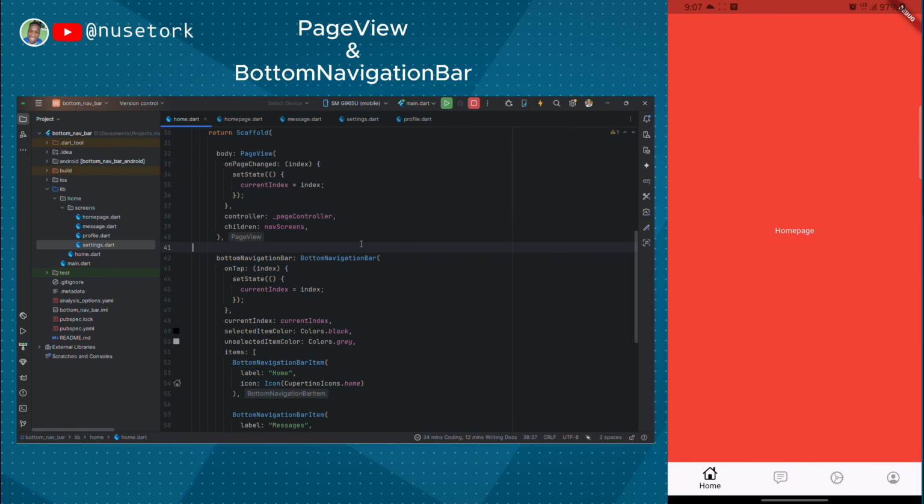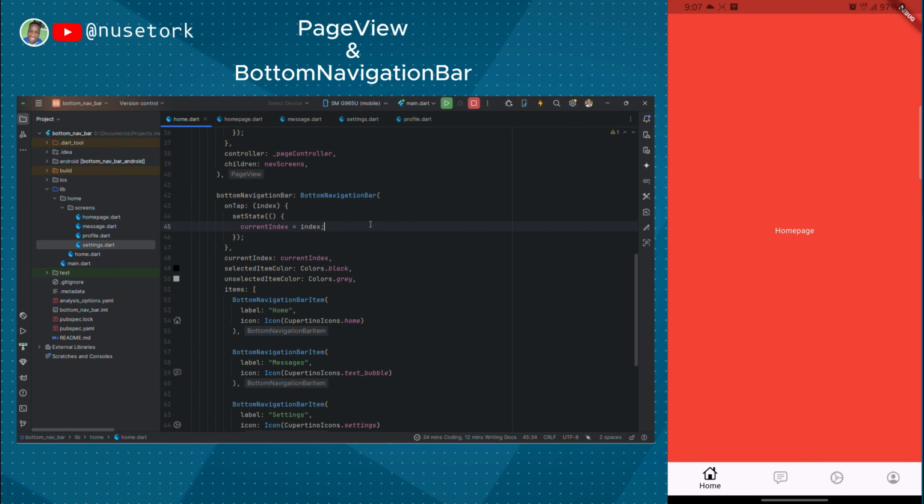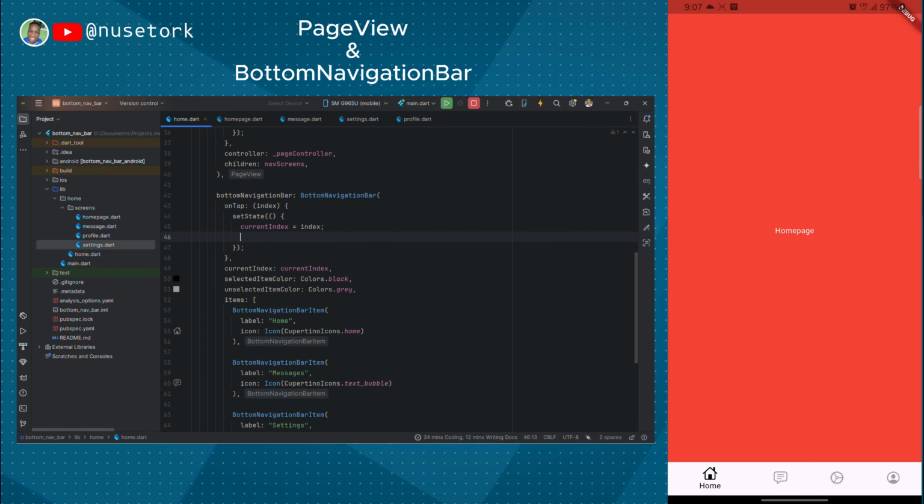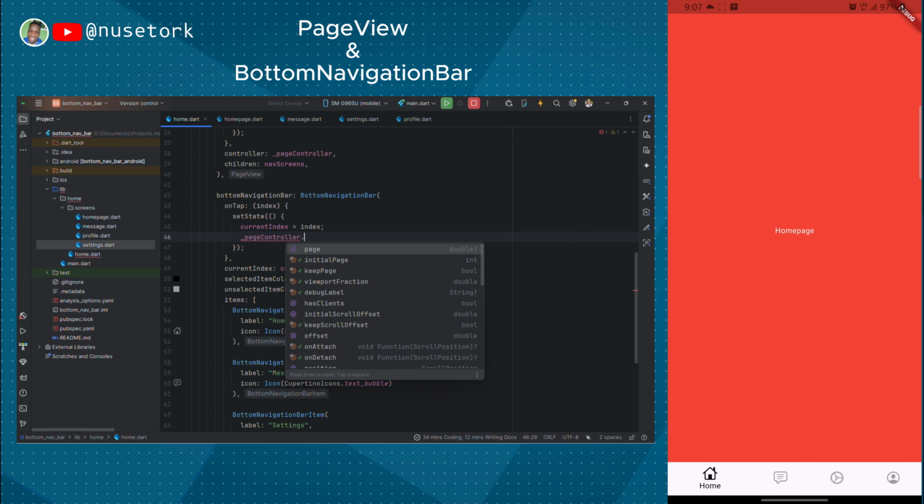So let's go in there, and then we have to go to the bottom nav bar. We will say that when the page is changed, we can call pageController dot jumpToPage.